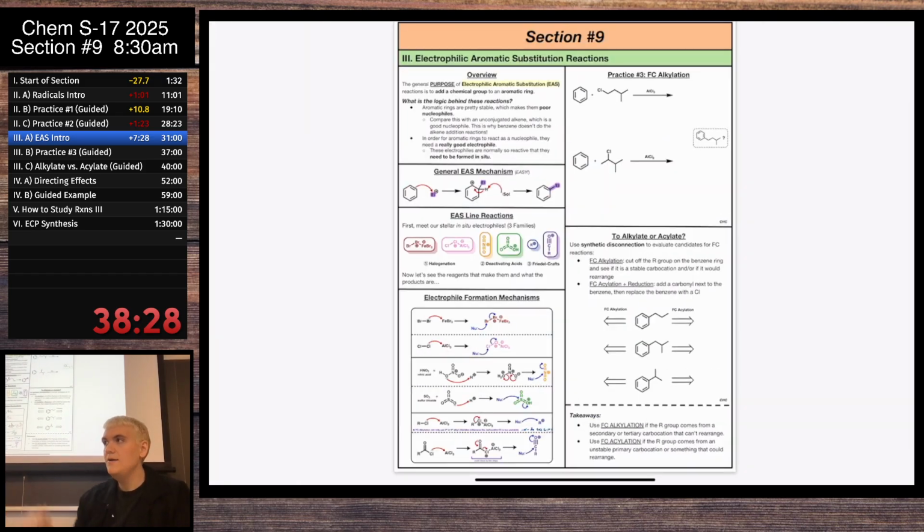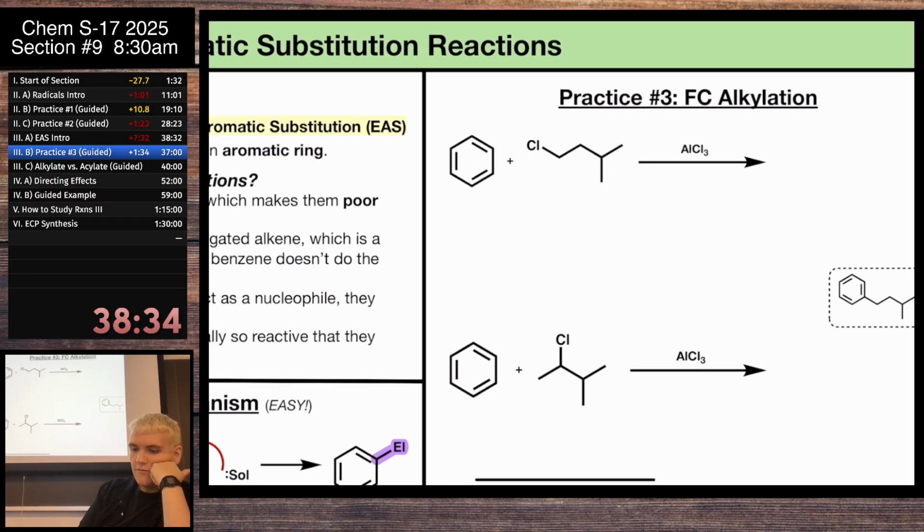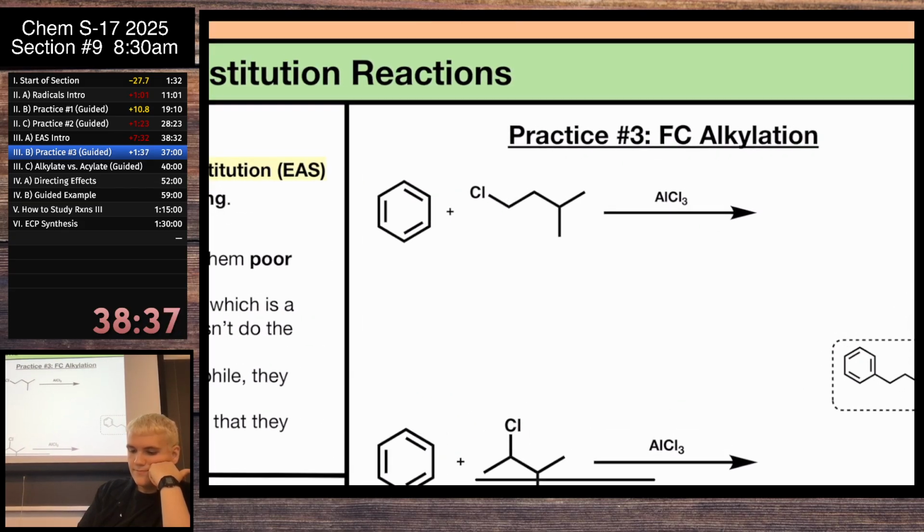So let's talk about Izzy's question here of why would we do one over the other? Okay, so if we are doing this first one, it looks like we are doing Friedel-Crafts alkylation. So the question that we should ask if we're doing alkylation is, did we go through an SN1 or an SN2 mechanism? Well, this is firstly going to associate with the AlCl3. You have a minus, a plus.